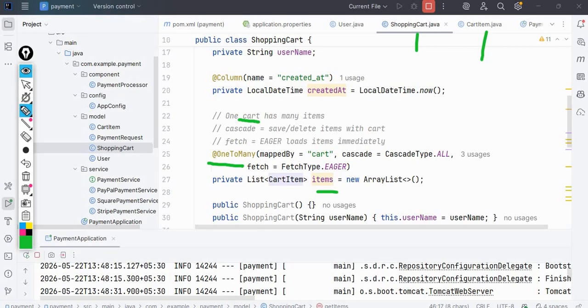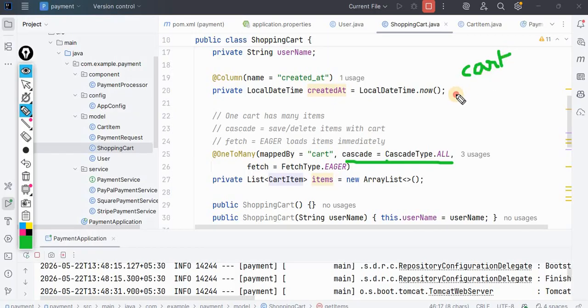Now, there are some important concepts here. One of the important concepts is cascade. What do we mean by cascade here? Suppose a folder contains many files, and the name of the folder is cart.